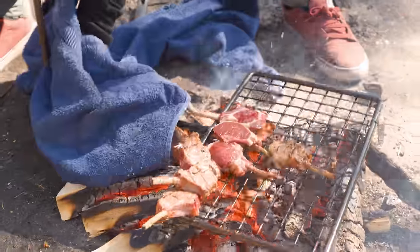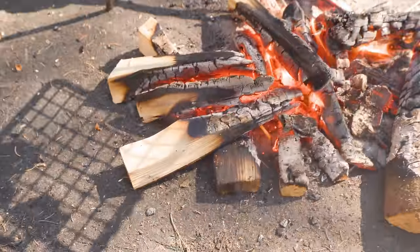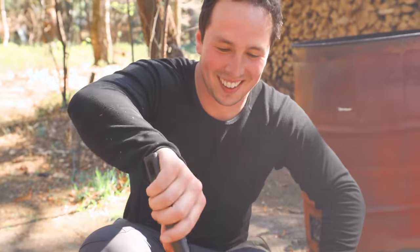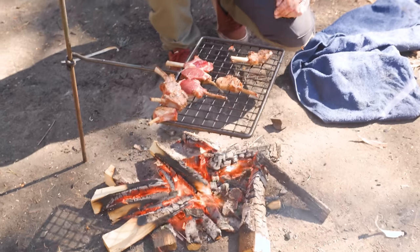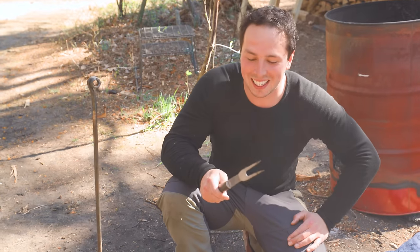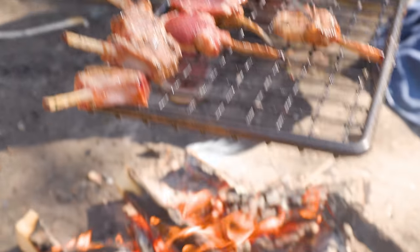Maarten, what are you doing? There's one in the fire there! Jesus! Maarten, what was that? I was just thinking. Hey, I don't have my gloves, so I will just give this a few little pounds to get it a bit lower. Then the whole thing came down. My God, what a catastrophe!